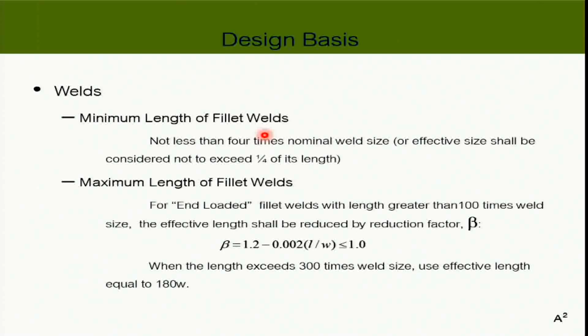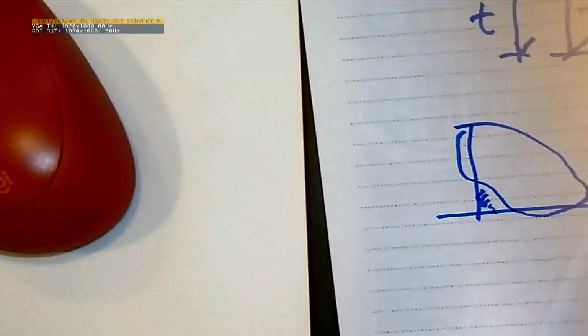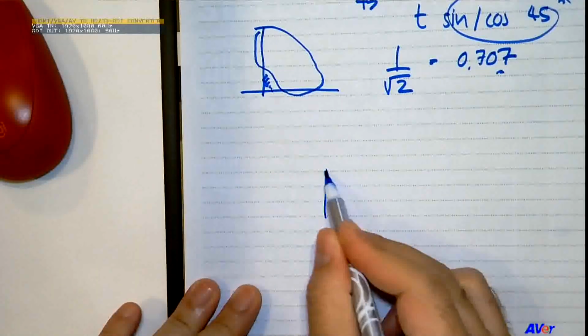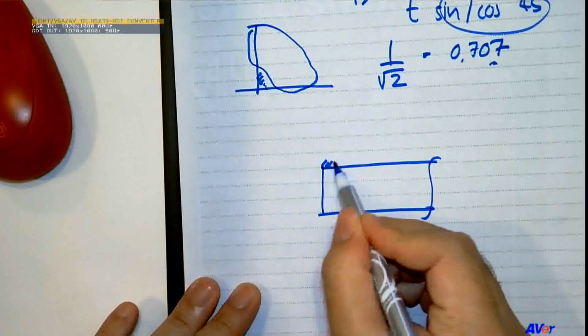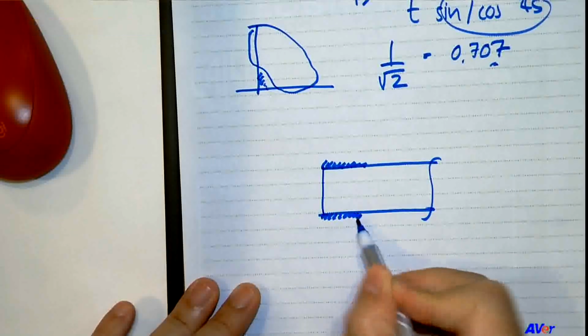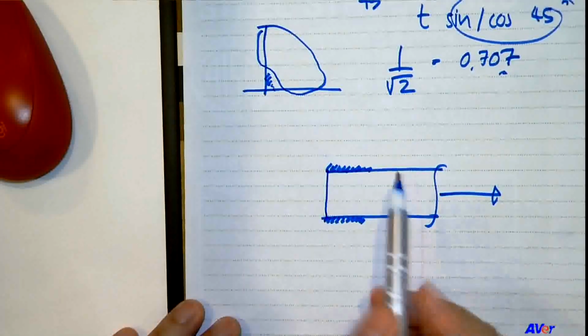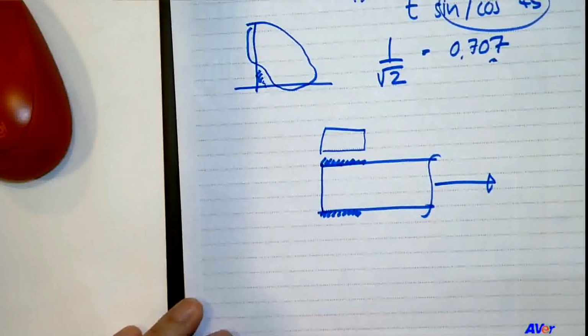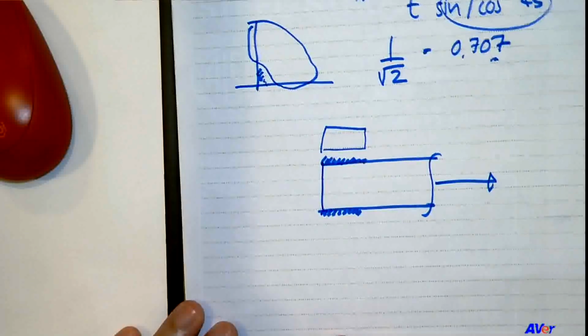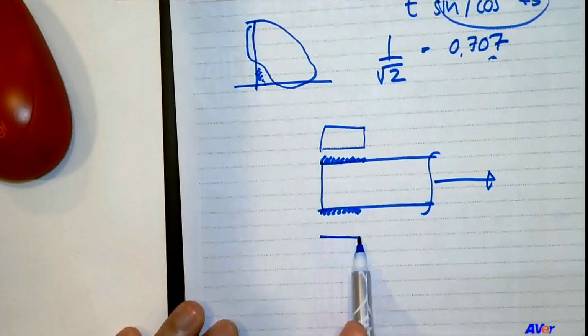Okay? And the maximum size of welding, again, they are worried. It's pretty much the same when we look at the bolt group. If the weld is too long, how can you be sure that at the beginning of the weld and at the end of the weld, the stress is equal? Because make no mistakes, ladies and gentlemen, if I'm to draw another picture, let's say if I weld it like this, apply tension like that, what do you think the stress on the weld would look like? You think it's going to be uniform like that? No, sir, it's not possible. The true stress should look like this.